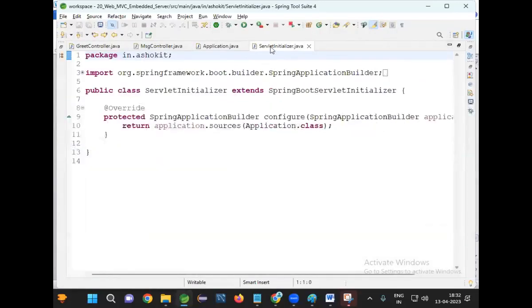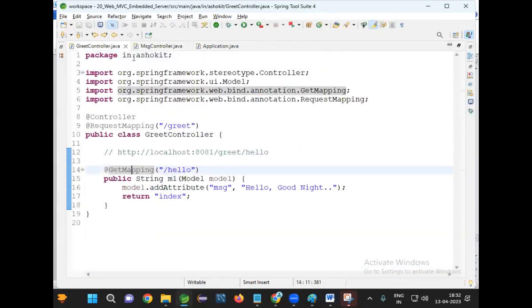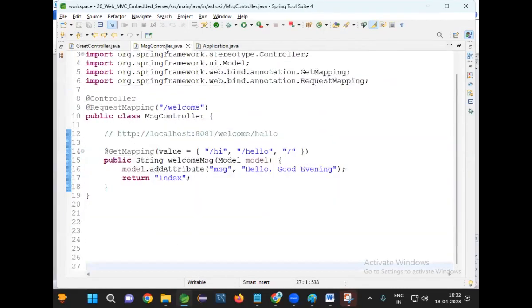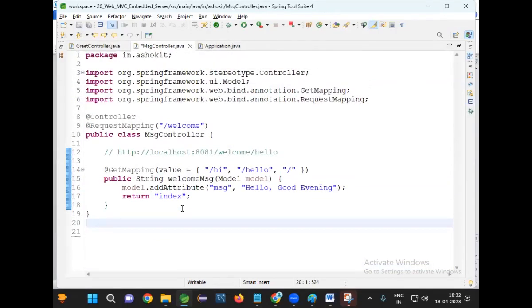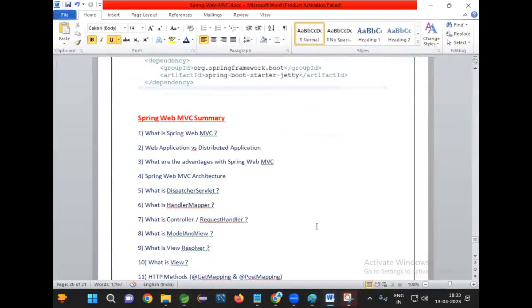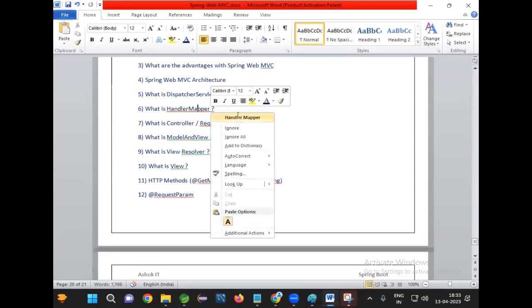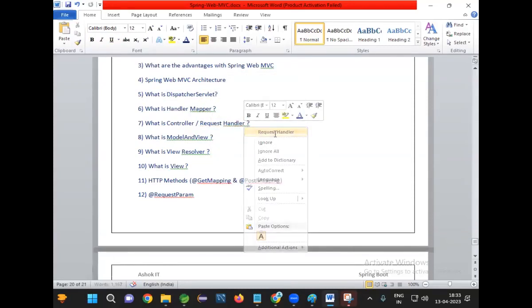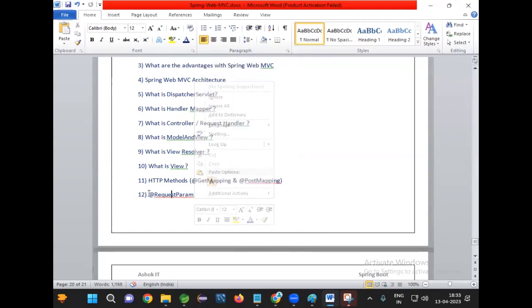In the whole project, will only one controller class be available? You can create multiple controllers also. I created multiple controllers. It's not mandatory to create only one controller. How many you want, you can create that many controllers, depending on your requirement. Suppose I have 10 pages, why should I create only one controller? I will go for multiple controllers.